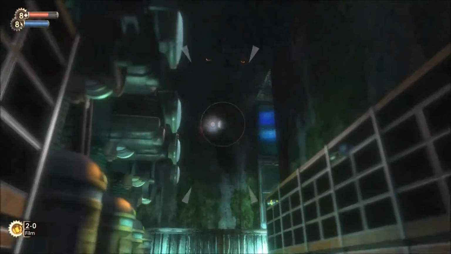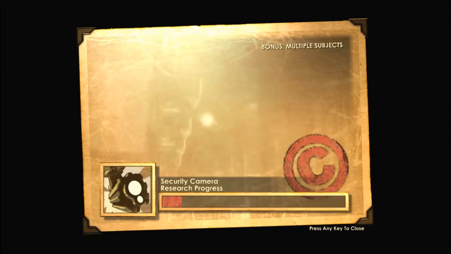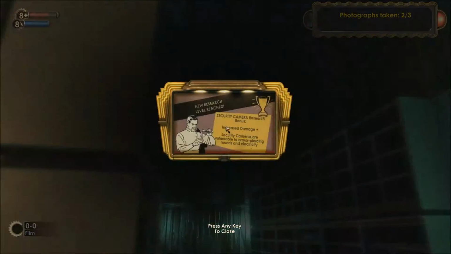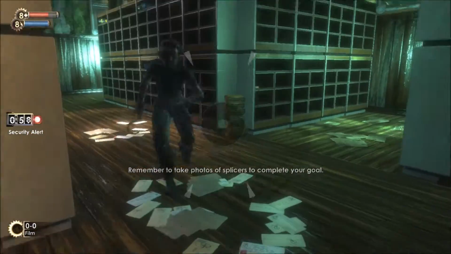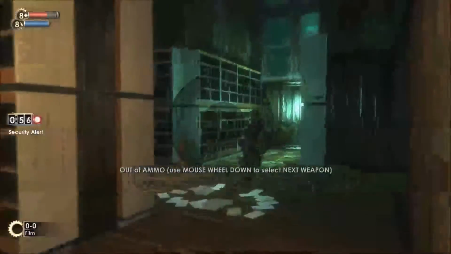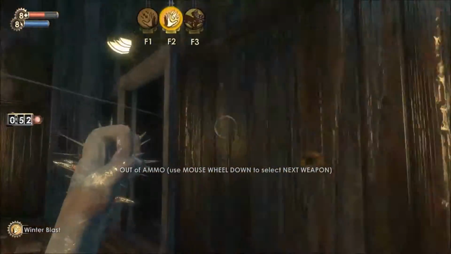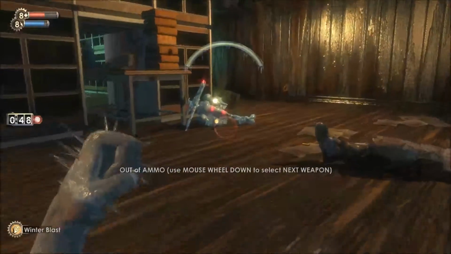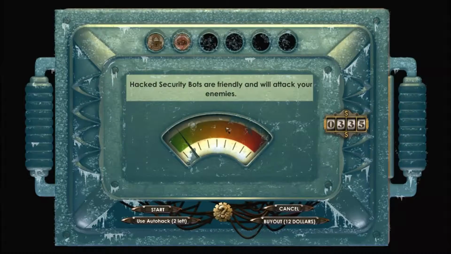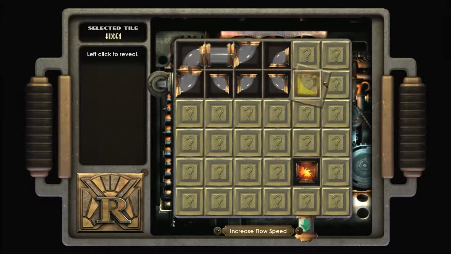We tricked you, monsters. There we go. Let's go ahead and take this real quick. What do we get from this? Increased damage, plus. And right there we got our first example. I'm out of ammo. There we go. Let's go ahead and hack that real quick. At least got something to defend us from the other turrets.